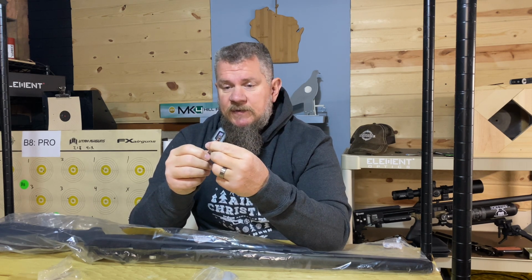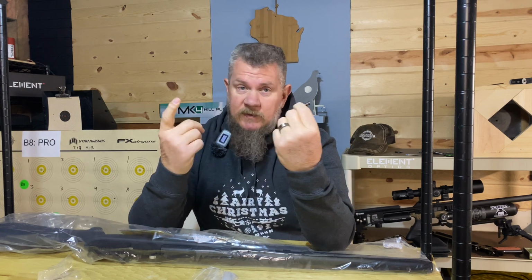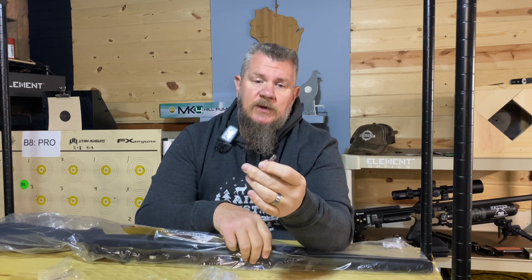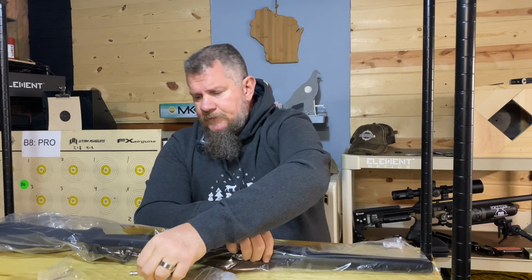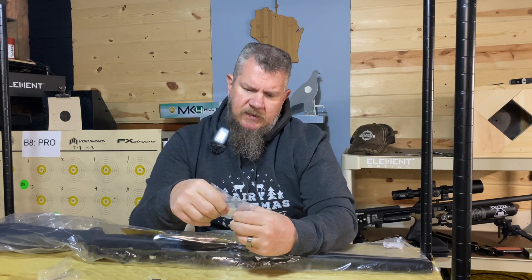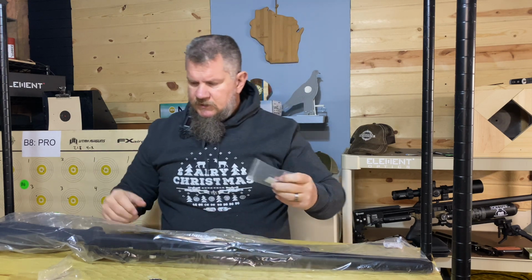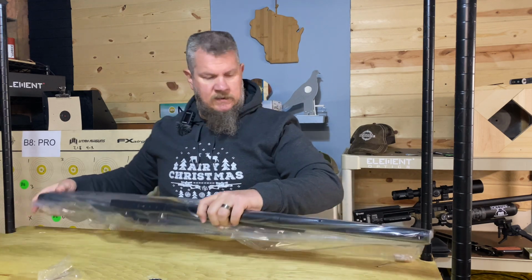Honestly, I think most of us have more than one air gun. And we might start out with intentions of only having one air gun, but let's face it, eventually you're going to have more than one air gun. So this is a nice touch. I like this a lot. And then you've got some spare O-rings, which I'm going to guess maybe are breech O-rings, but we'll see. And you've got a little Allen wrench for some sort of adjustment, but I'm going to set those aside.